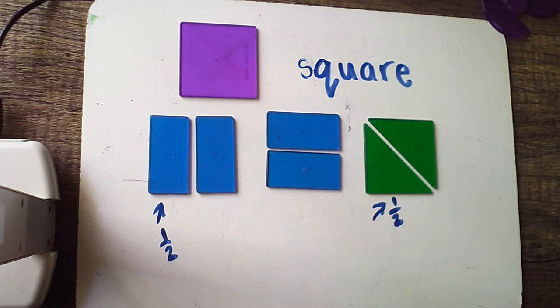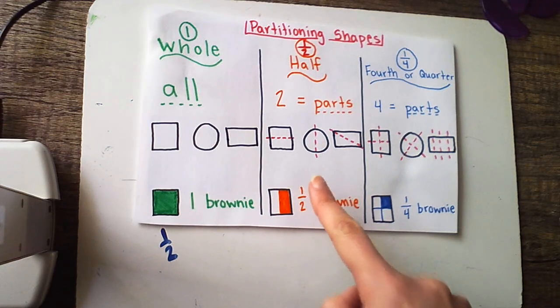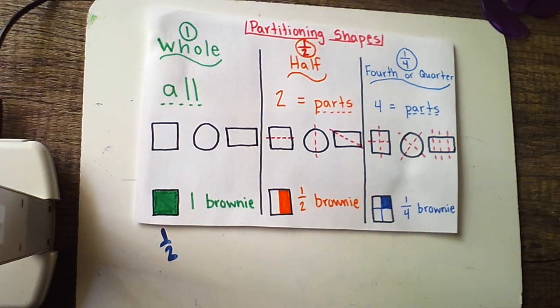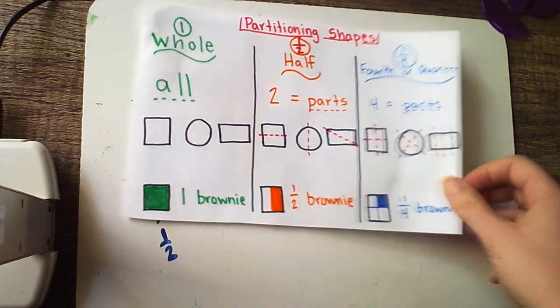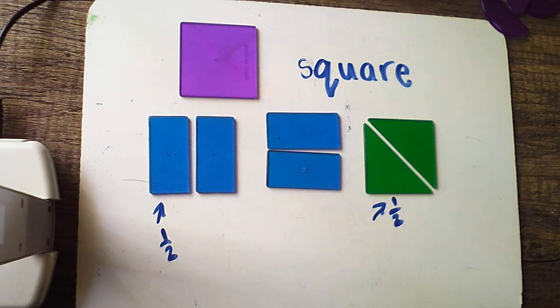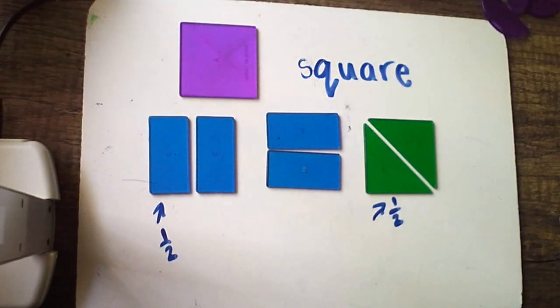So friends, when you click into your form, you're going to have to be able to identify whether I have divided something into halves or two equal parts. And make sure that you are saying that that is one half of the whole. Tomorrow, we're going to take another look at partitioning shapes into halves and we're going to do it using iReady as a tool to help us. Thanks so much, friends, and we'll see you tomorrow.